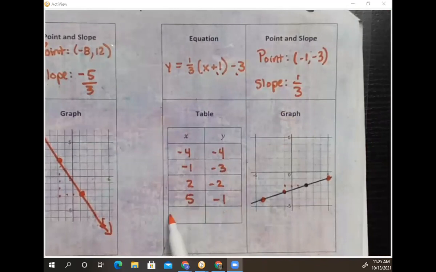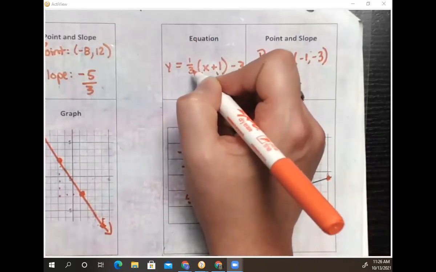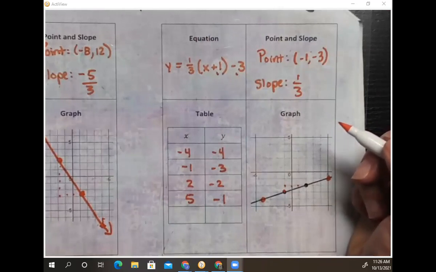And now the last thing I need to do is finish up my table. So I want to plug in a value for x, right? You can pick whatever value for x you want, but just like yesterday, where we had that sort of funky thing, I think it was 2/3 yesterday in front for our slope, depending on the x value we picked, we could get some weird y's. So you can, again, pick whatever x you want, but I'm going to try and pick an x that makes my arithmetic easier when I simplify.